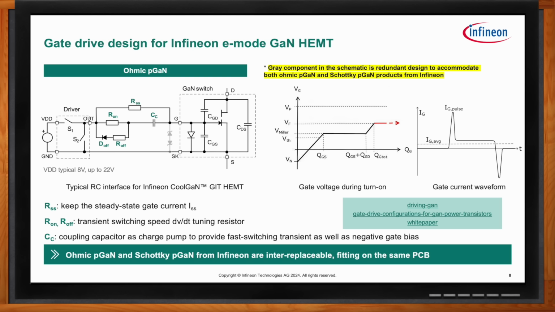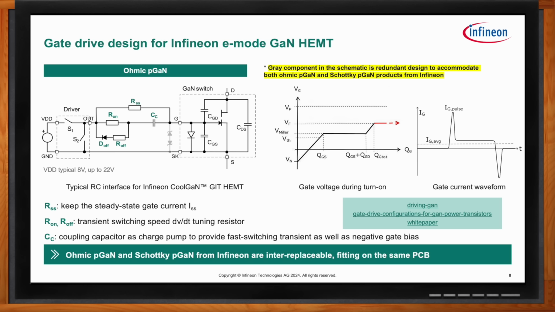And as VGS rises, the applied source charges the CGS capacitor, the gate-to-source capacitance, that is. And at the VTH, the device starts to conduct current drain to source. And then at the QGS point, the CGS capacitor is charged, and the device starts charging the gate to drain, or the Miller capacitance, and hence the designation on the y-axis of V Miller. And finally, VGS is clamped by the internal PN diode from the gate to source.